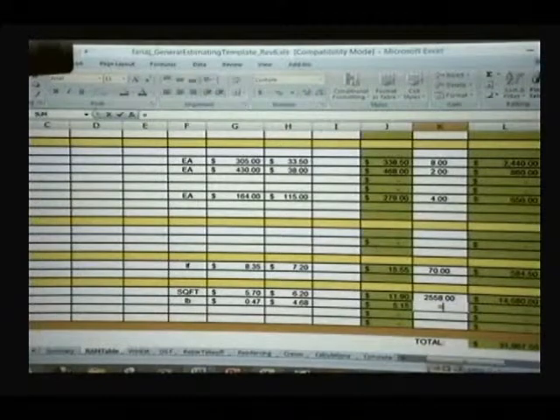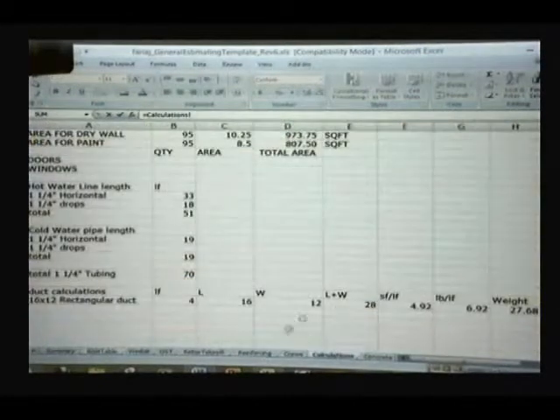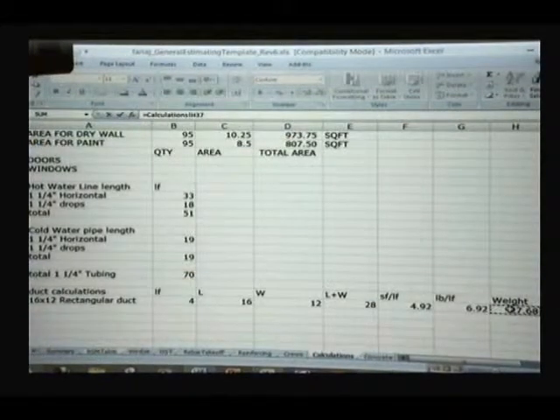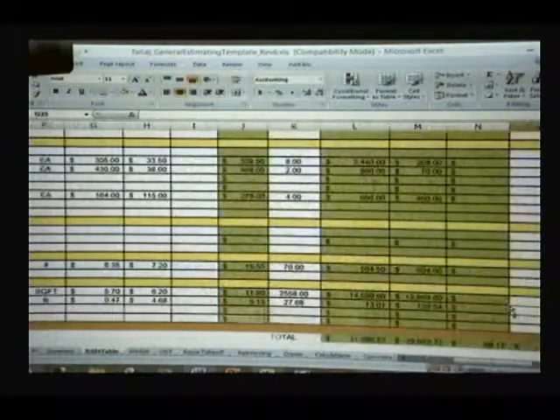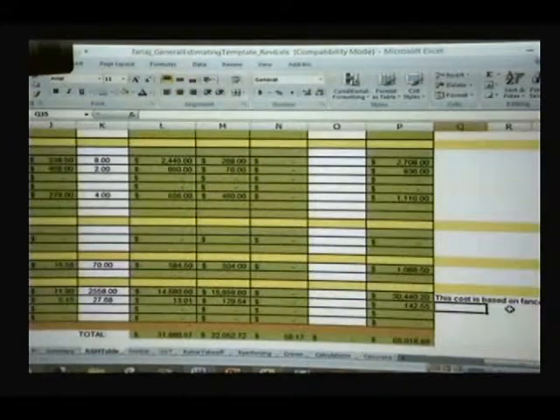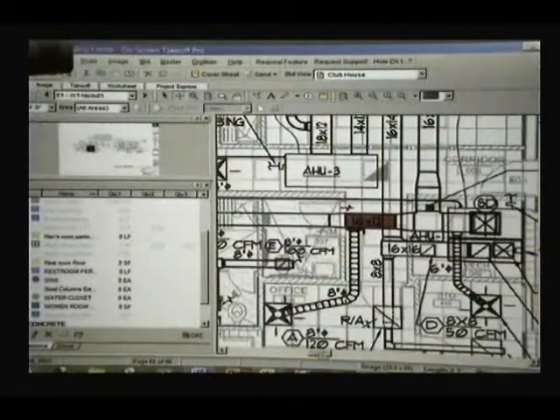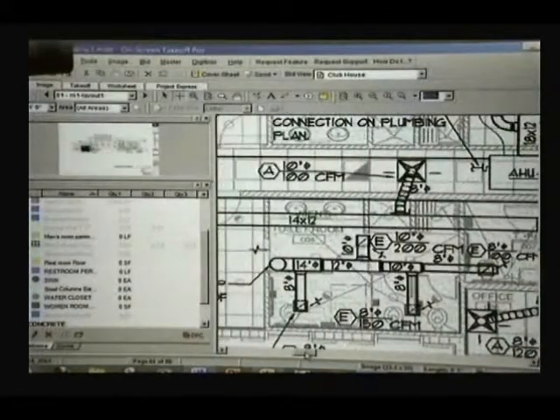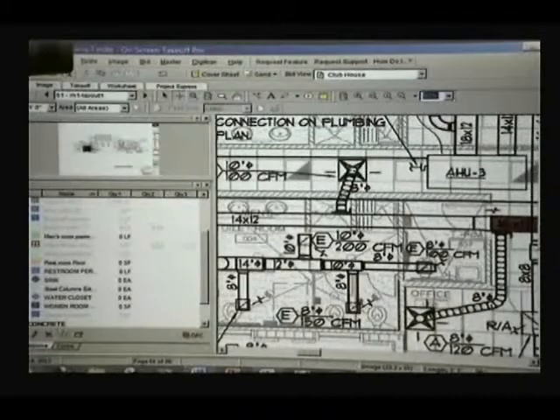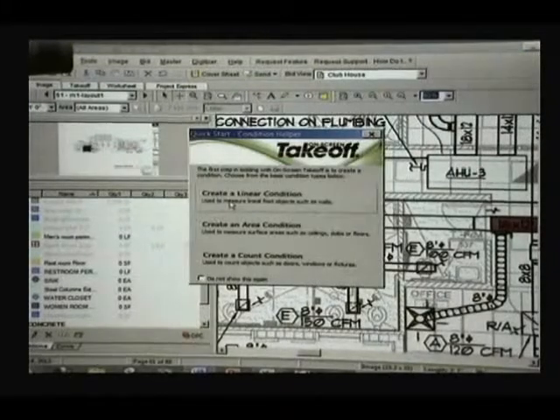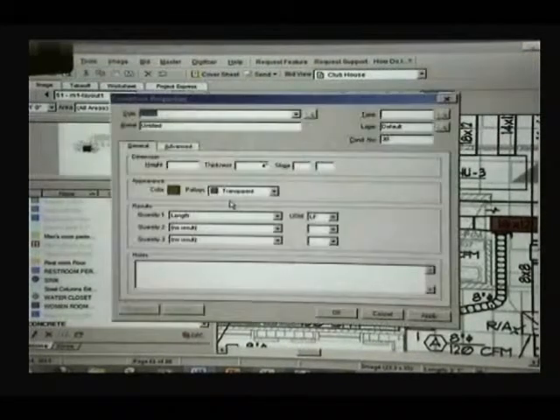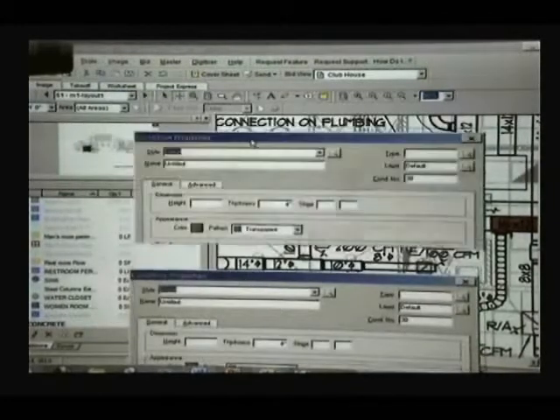And the quantity we have here in the calculations this way, right? So right now, it doesn't seem like much, $142, but we have only calculated one small section. So what we need to do now is keep going here. We have a 14 by 12, so we'll create a new condition. This will be a linear condition, and now it will be 14 by 12.